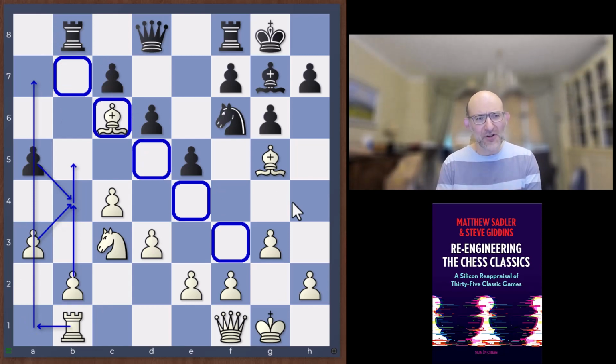Total grip on the queenside light squares there. Open up the a-file by playing b4. Entrench that light-squared bishop on the c6 square. Invade along the a-file. That's the whole strategy, basically.